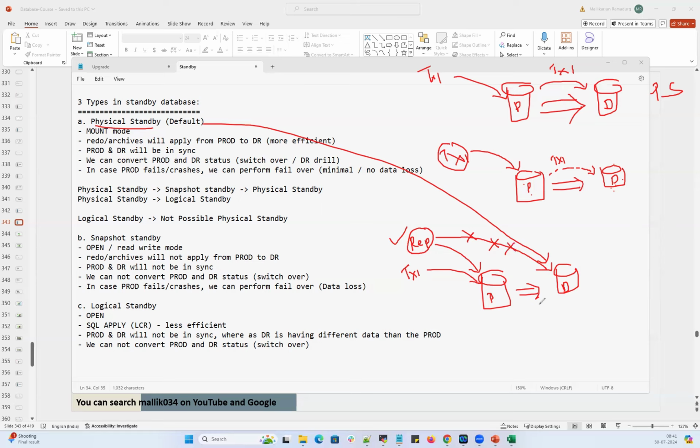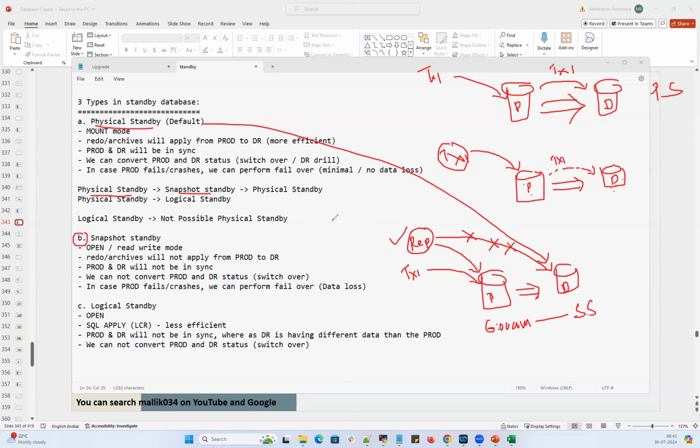So what customers will do is, in the morning, like 6 a.m. when the business starts, they will convert the DR database, the physical standby database, to a snapshot standby. You can convert your physical standby database to a snapshot standby, and you can convert the snapshot standby database back to physical standby.